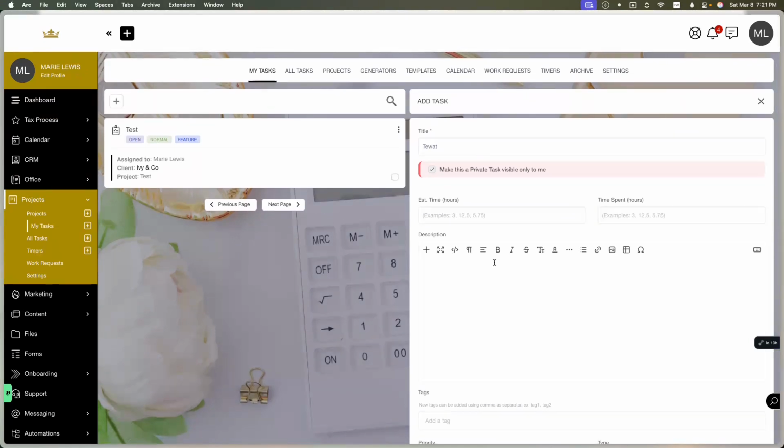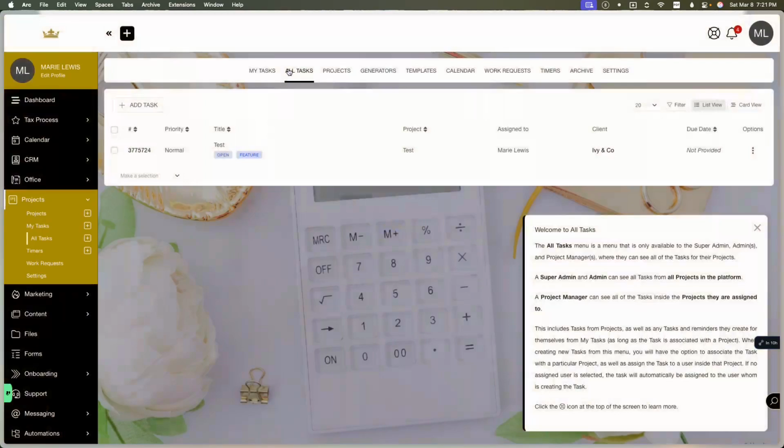Now, tasks essentially will also tie to your project. So if you're assigned to a project, you will see the tasks for those projects in this list as well, because if they're assigned to you, well, they're your tasks. So it's my task. Now, going over to all tasks, if you are either a project manager, a super admin, or an admin, you will then see all the tasks assigned to anyone. And that's the beauty about this one. You have the ability to see client tasks, your tasks, team tasks, all of those things. They live here. All right. So it's just a conjoined space in order for you to see those things.